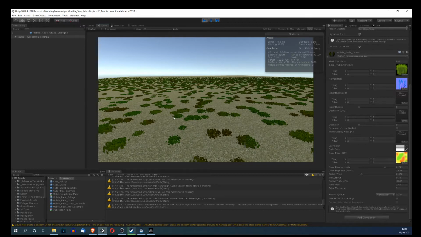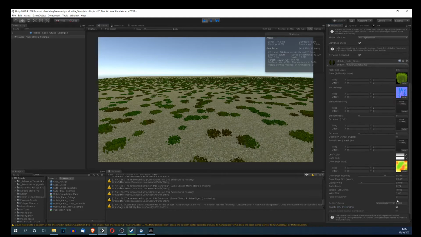Here we have the same mesh, because each of these pieces here is the same mesh and has the same material. So in our case, GPU instancing is much better than static batching, and you can actually see FPS similar, but the batches just couldn't handle so much batching for some reason. So in our case, GPU instancing is way better.